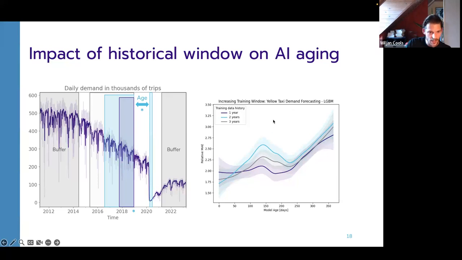But you can actually see that if you do 2 years or 3 years worth of data, you can actually lower the relative performance quite significantly, but then the aging also happens faster. And this is very interesting, because that means that you can probably increase the absolute performance, but you will have to make your retraining intervals faster.